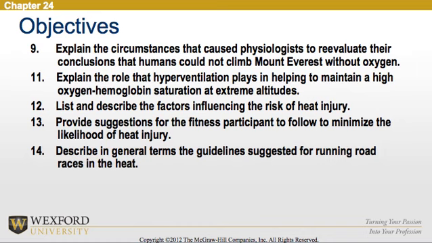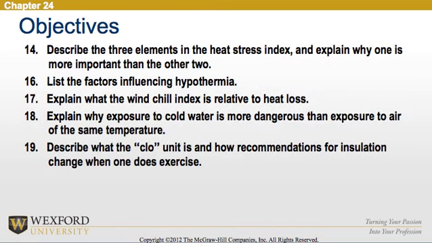14. Describe in general terms the guidelines suggested for running road races in the heat. 14. Describe the three elements in the heat stress index and explain why one is more important than the other. Also, list the factors influencing hypothermia. 17. Explain what the wind chill index is relative to heat loss. 18. Explain why exposure to cold water is more dangerous than exposure to air at the same temperature.